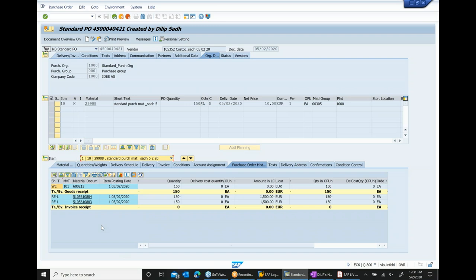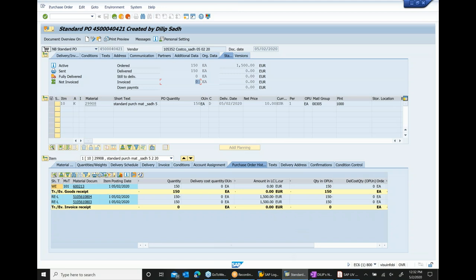But we had an invoice receipt. There are two documents here, one credit, one debit. 803 is one document for 1,000 amount. And then there's another document, 804, where the amount has been reversed. So we have done two postings. If I go to status, the system tells me ordered 150, delivered 150, still to be delivered is zero, invoiced is zero. Because my original invoice has been reversed, this PO remains open for invoicing, because the system considers as if this invoice is not done. So invoicing becomes zero.